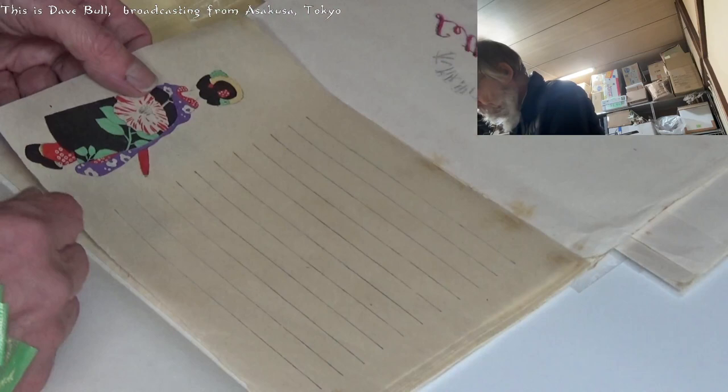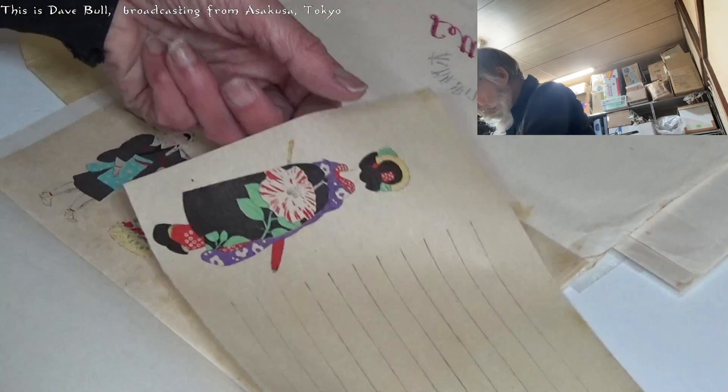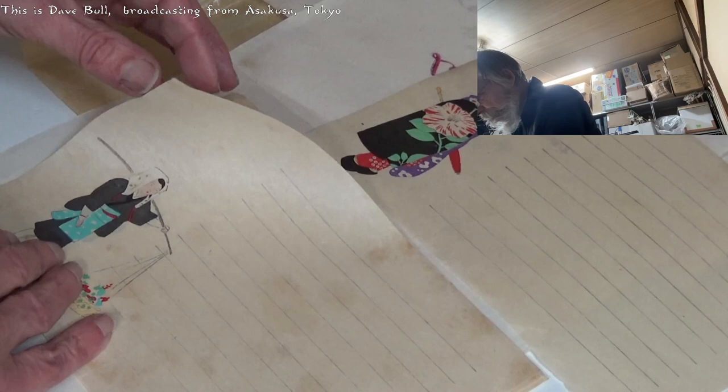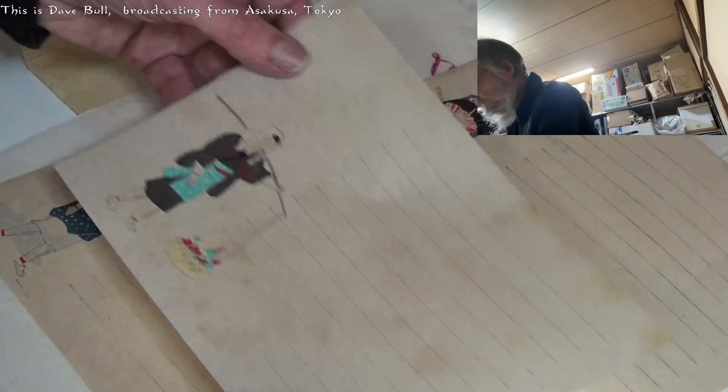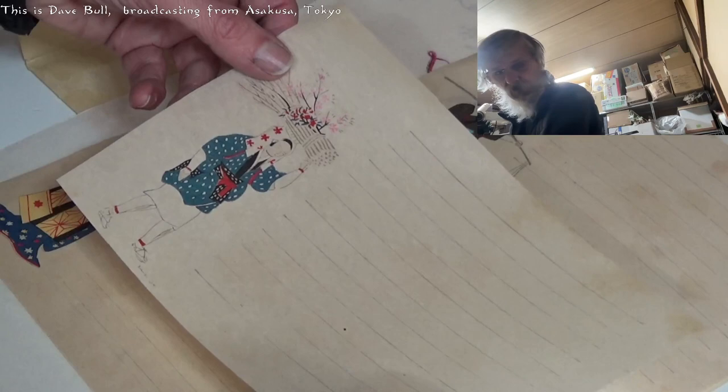I wonder what it cost back then. No idea. Very thin paper. Get your ballpoint, your fountain pen out. Let's have a look. It's getting a bit moldy, you know. It's been around. This is, as I said, 1930 would be my guess, best guess. So these are more than 90 years old. It's been sitting, waiting in somebody's drawer for 90 plus years.